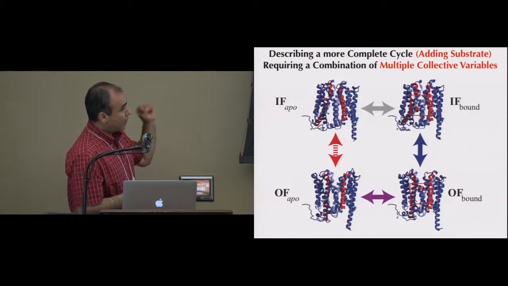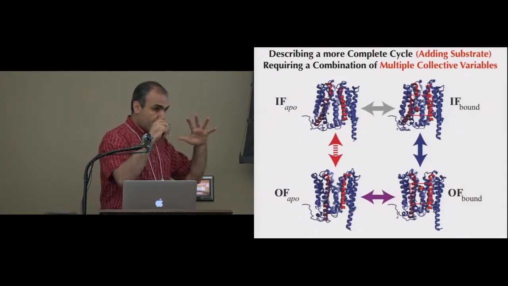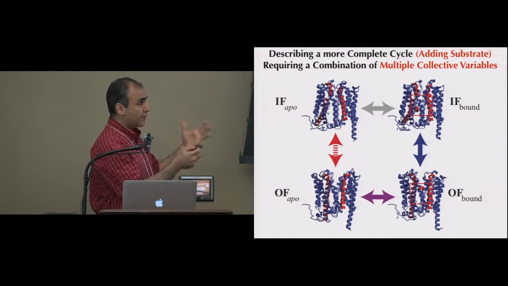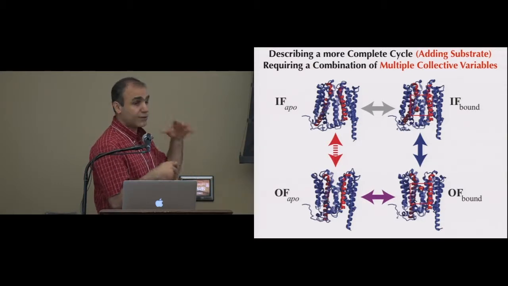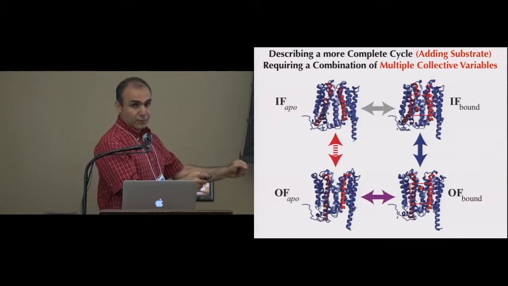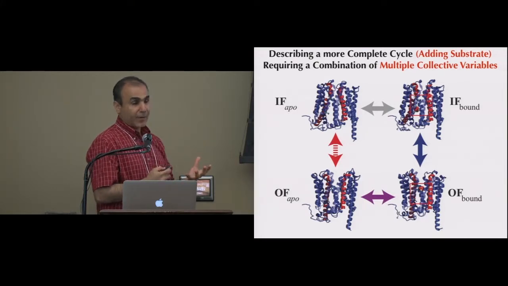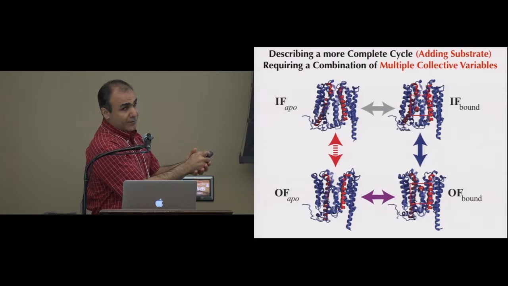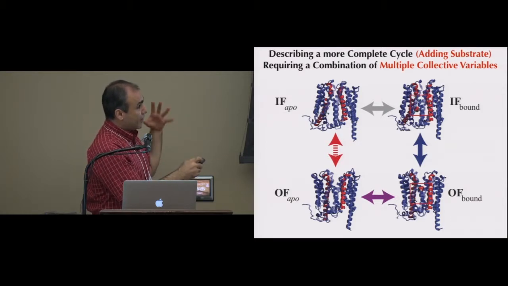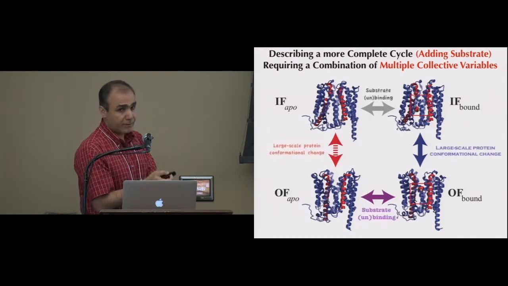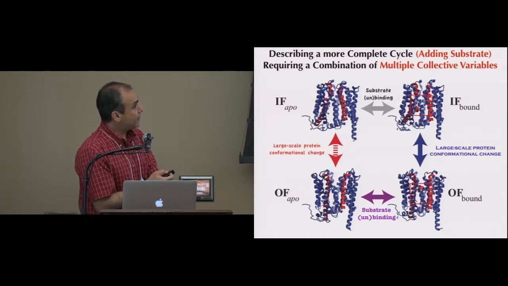But the point here is that now we understand how the protein moves, and now we want to add the effect of the substrate, another dimension to our complexity. We already needed several degrees of freedom combined to describe the protein, and now you have to throw in the substrate and see where the chemistry takes place and how the chemistry is going to affect it. So adding the substrate suddenly makes it much more complex. So you start dealing with multidimensional space.